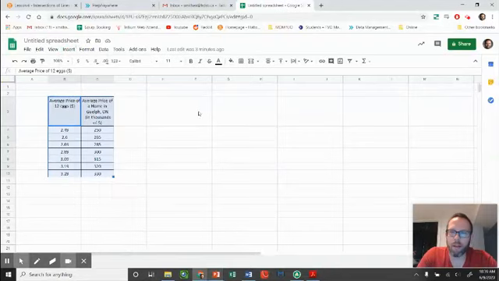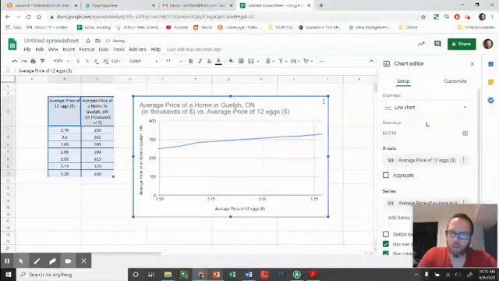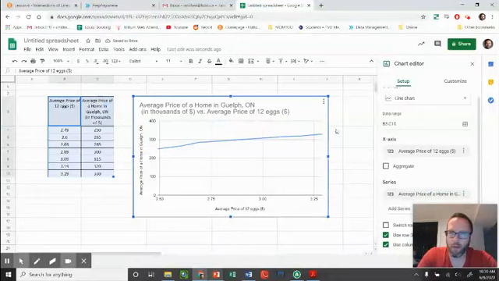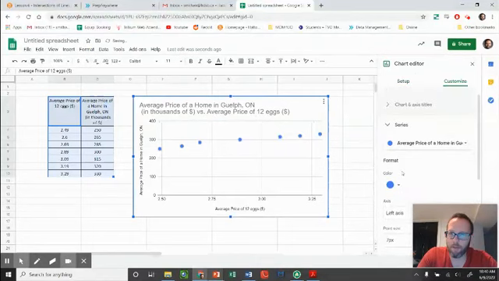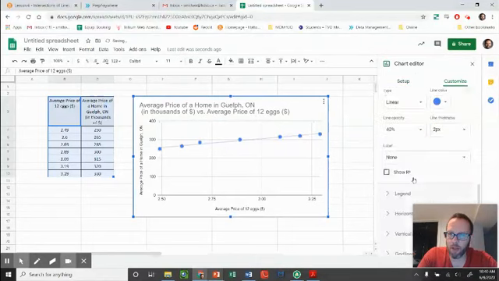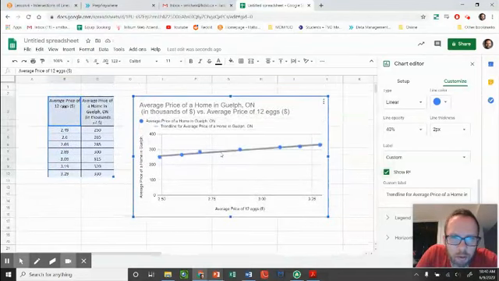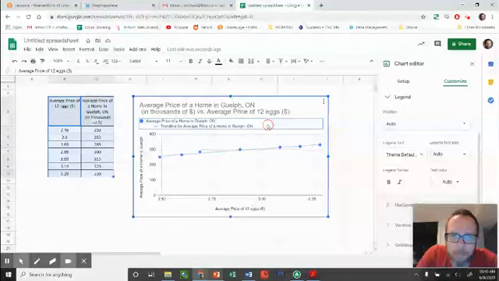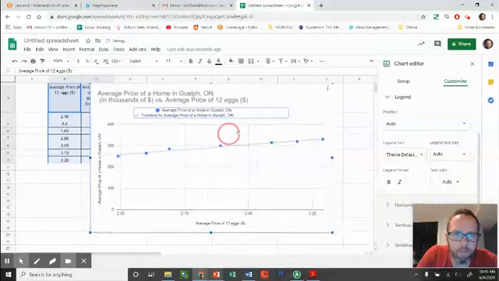In this case, we're not going to make a line of best fit. Well, we are, in order to find the R value. So click on a data value, add a trend line, and I want to show R squared. Show R squared. Where are you, R squared? I don't see you anywhere. Maybe if I make it bigger, probably it's hiding somewhere.